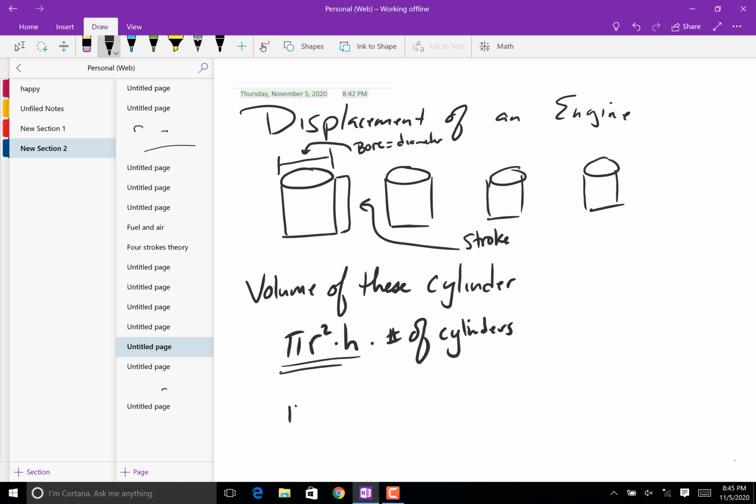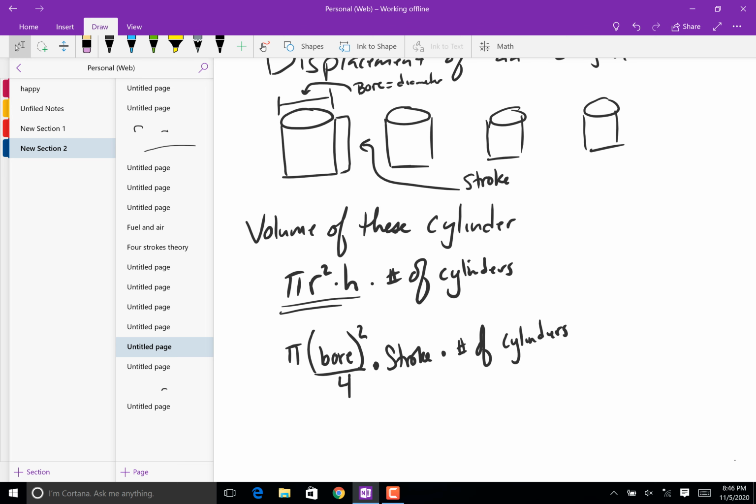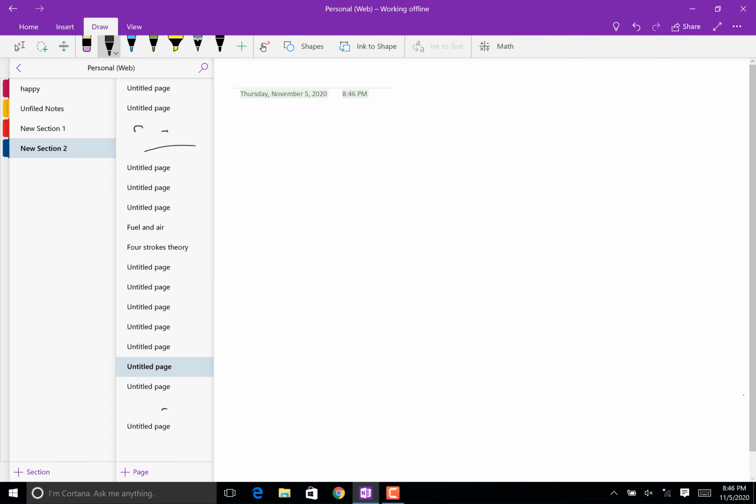Turns out in an auto shop class, a person should probably do this. It will always be divided by 4 because you're using the diameter instead of the radius. So since the diameter is twice as big and then you square it, you're going to get a factor of 4 right there. And so you need to divide by that 4 out. It's pretty straightforward. So on every engine, we're going to give you what's called the bore and the stroke.